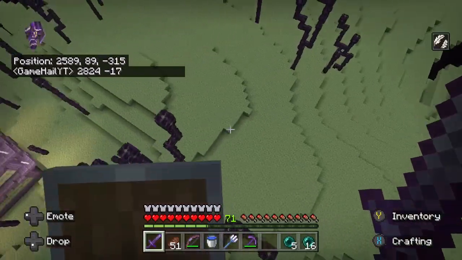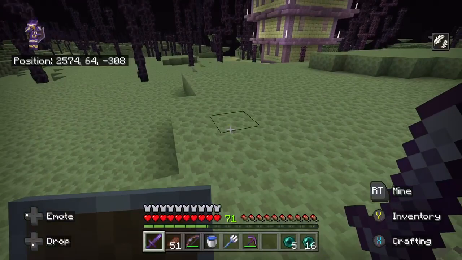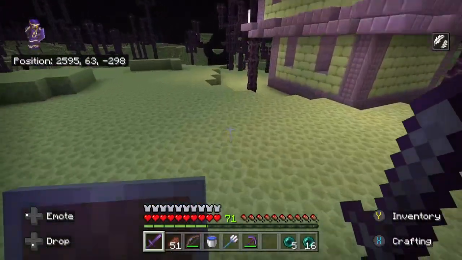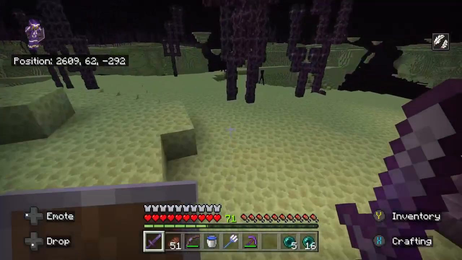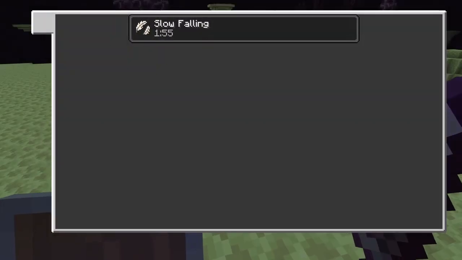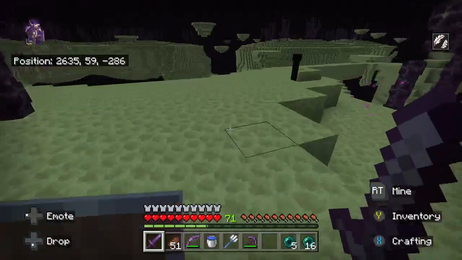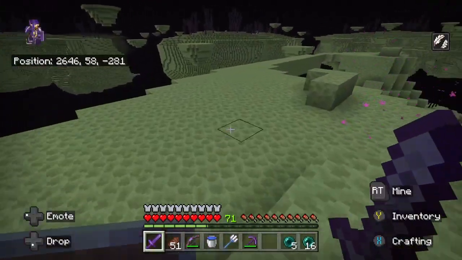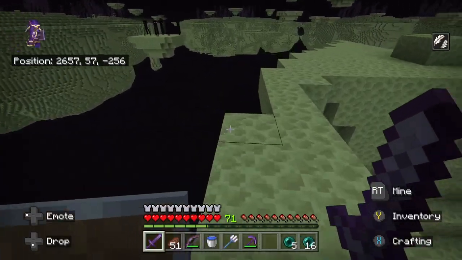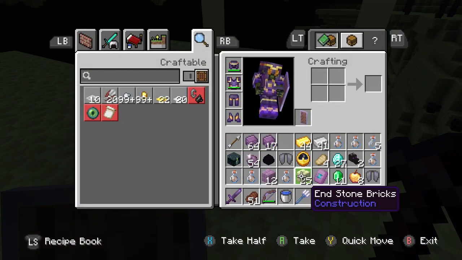So, yeet. Okay, I probably looked at that end, didn't I? Nope. Okay, so hold on. Nope. This way, and that way. Wait. Oh, I think we're fast that time. Oh, okay. We're gonna need a few blocks to bridge with here.